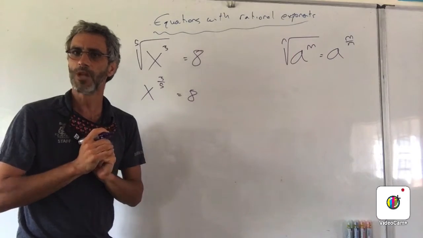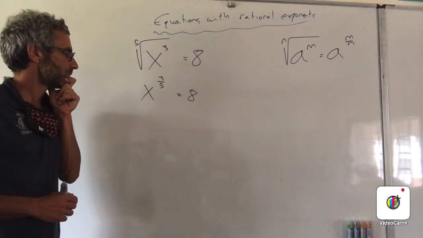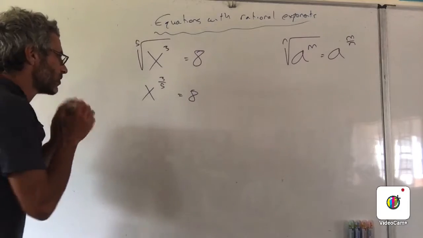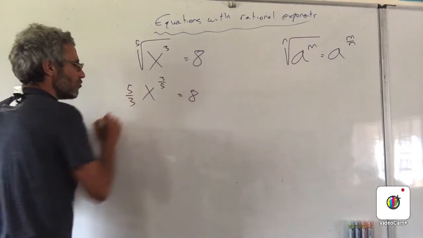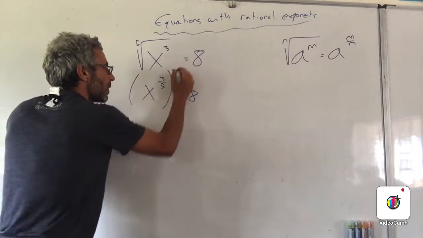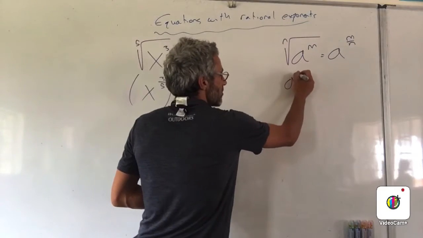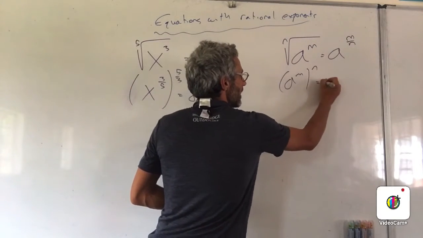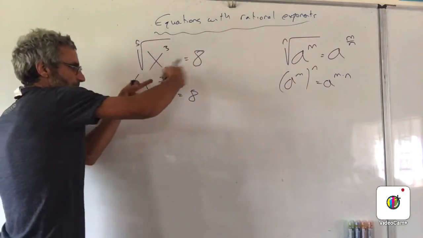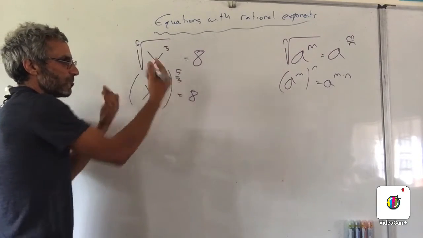Okay, I'll pause. Right, now the question is, what do we do then? What we don't want to do is times it by 5 over 3, because that's not going to cancel anything. But what we are going to do is power it by 5 over 3. Because the rule, if you remember, a to the power of m, to the power n is a to the power of m times n. Then we're powering it, but that means we're timing the exponents. That's going to cancel out, right? 3 over 5 times 5 over 3 is 1.